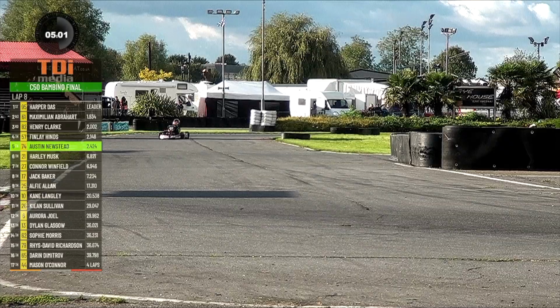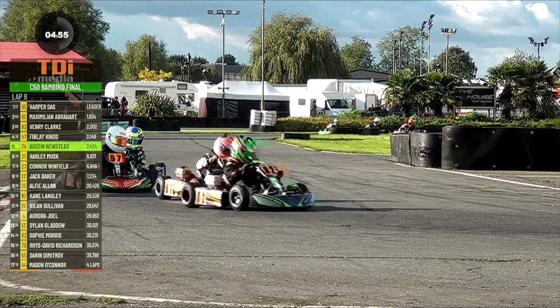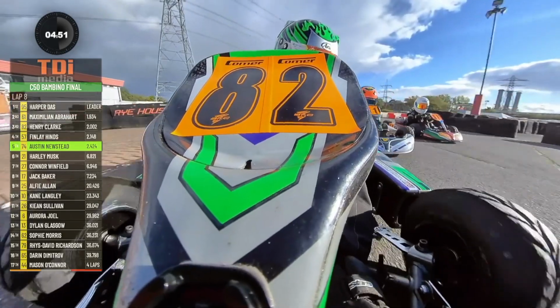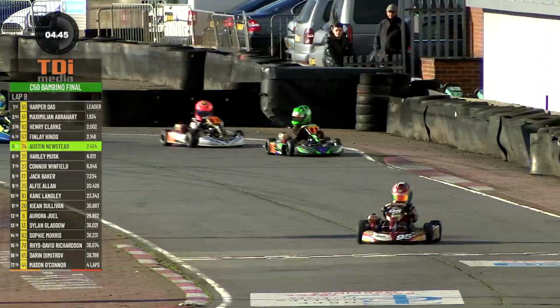Aberhart's not done yet though, he's still got good momentum off of Stadium Bend. As they come through Reggie's elbow, he gets his line up the inside line, thinks better of it. What about Newstead? He's starting to close up with a new fastest lap. Hines goes wheel to wheel with Aberhart as they come off the turn. Clark is still firmly planted in second place as they come through the hairpin.